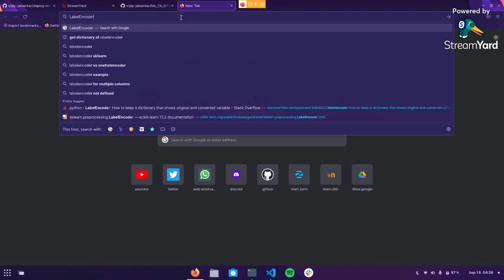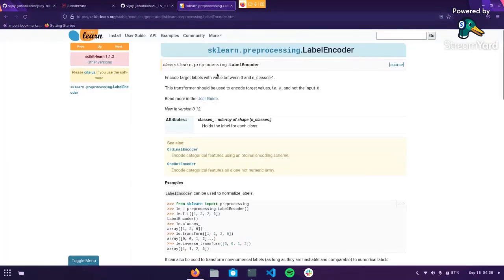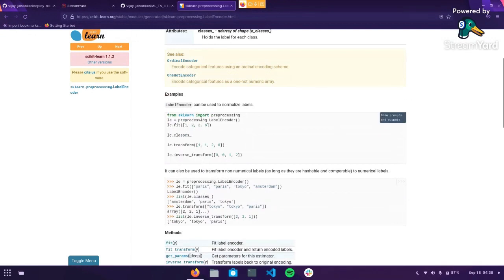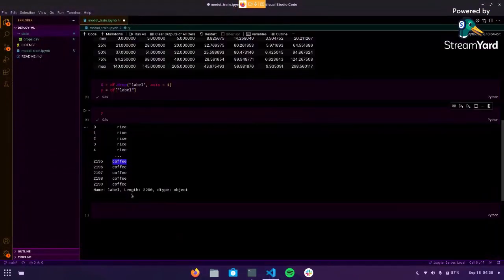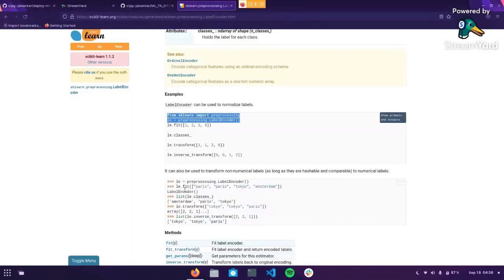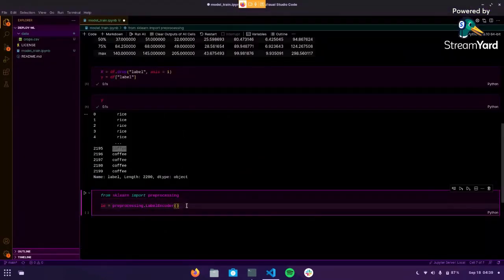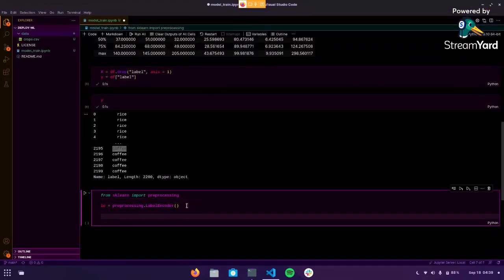By the way, this recording involves a lot of Googling. I hope you're very excited about that. This is mostly how most projects are done. It's quite hard to really learn all the syntax. That said, let's see how we can do it. Let's import it, this is the label encoder, and we have to fit and transform. Yeah, we have a fit and a transform, so let's do that. Let's rewrite the label column.